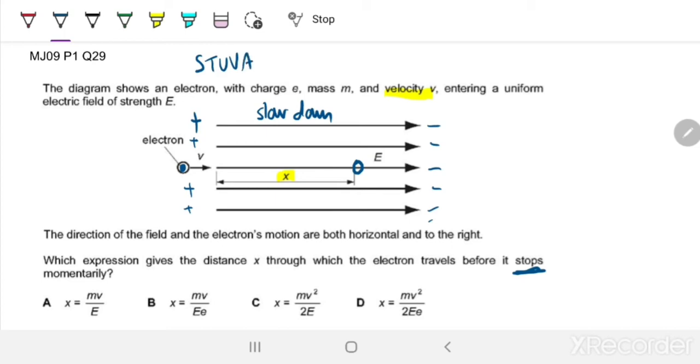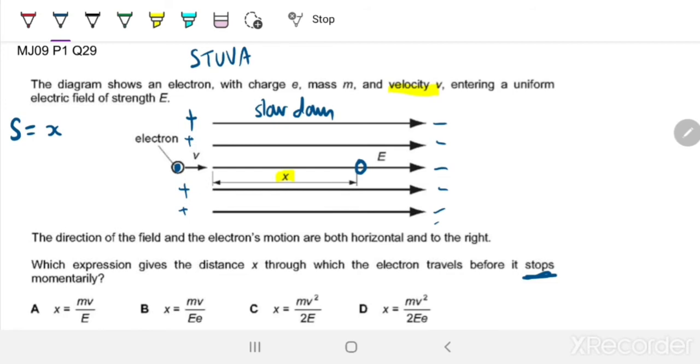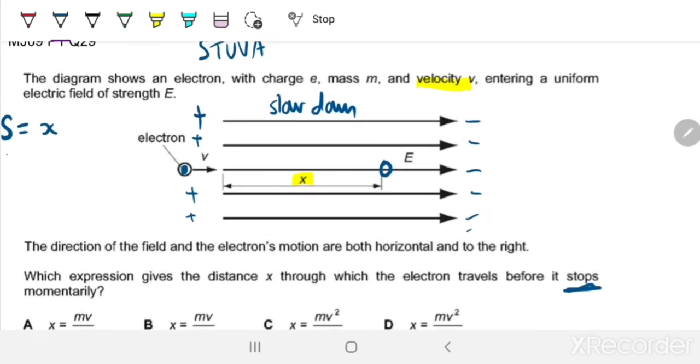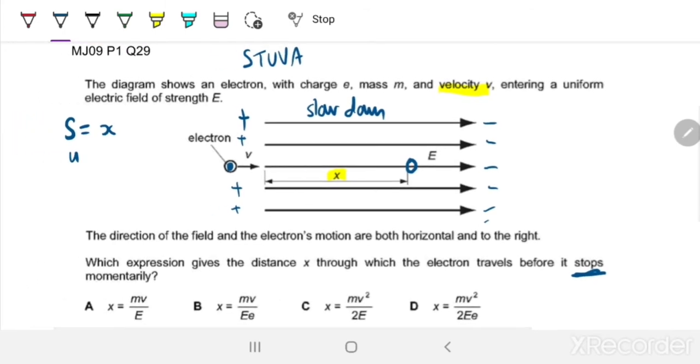But what are the info that we know? We know the displacement is x. We know, do we know time? No. What else do we know? U maybe? What is the initial velocity? Well U here is just the V that they gave to us. I'll just make it longer a bit. V finally it will stop at the end. Acceleration. What is acceleration? Now this one I kind of memorize it. There's a way to derive it but acceleration of an electron in a field can be calculated with QE over M.